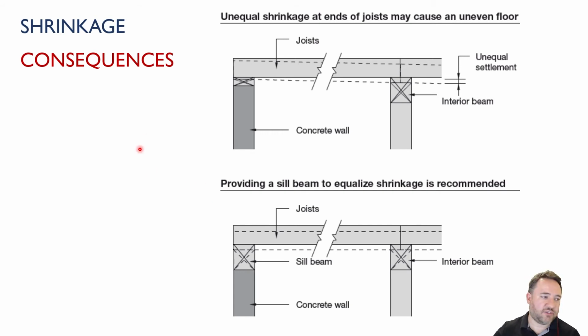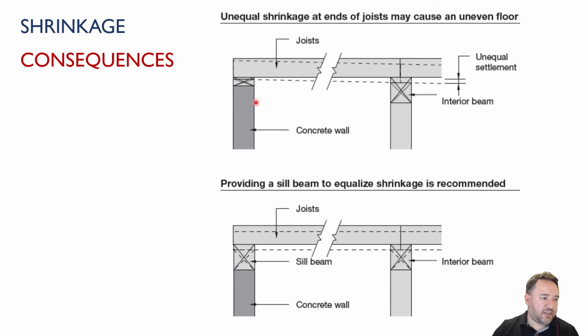Let's say, for example, I have a concrete wall on the left. This is a timber column on the right, and I have beams. Now, when you have an X through something, when we're talking about wood, that means that's the cross section of that. So that means that this beam goes in and out of the page. So there's a column on the right side here, and a beam sitting on top. We're looking at the end of that beam, so it's going in and out of the page, and that's why we draw a cross through it like that. It's showing that we're looking at basically the cross section of the beam.